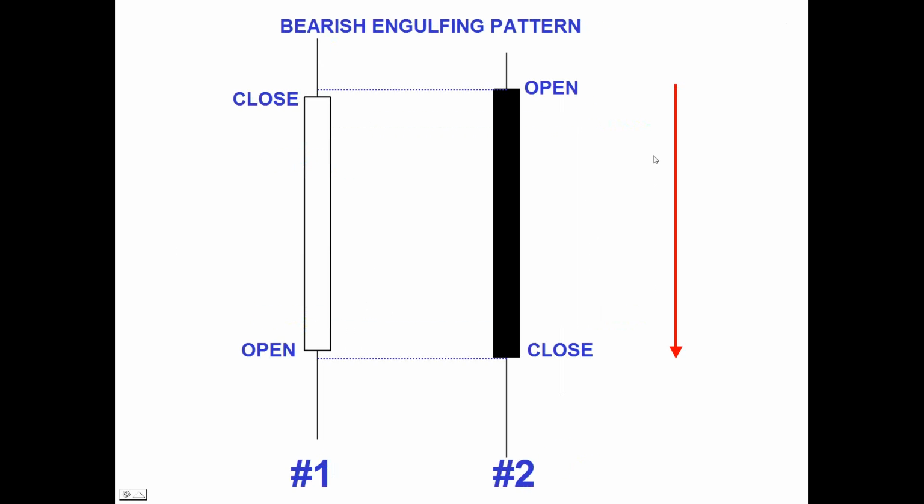Now, conversely, a bearish engulfing pattern is just the same thing, just flipped upside down. It's the same two-bar pattern in any time frame, but bar number 1's open to close range is higher. In other words, we open and close higher. Bar number 2's open to close range is lower, where we open and close lower, as represented by the dark body. Now, all we need is for bar number 2's open to close lower range to engulf bar number 1's open to close range. Okay, that's all we need. When we have this in place, this usually has a negative bias, okay, meaning that we will go lower.